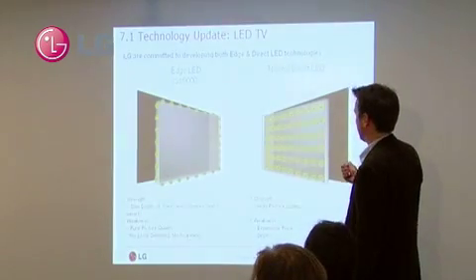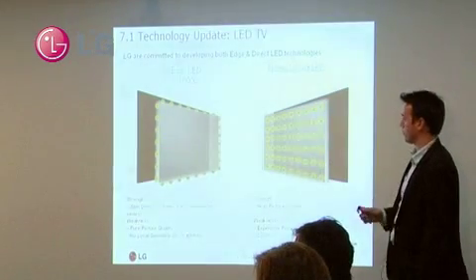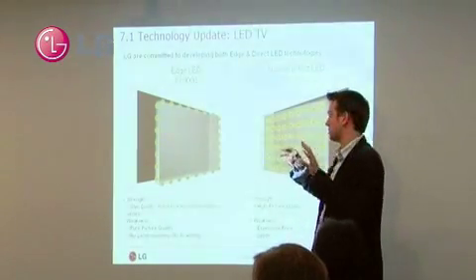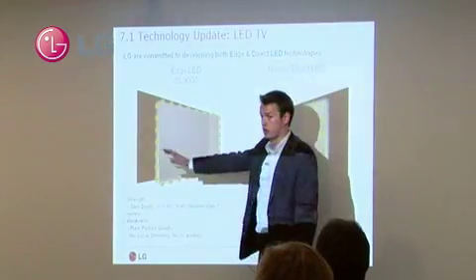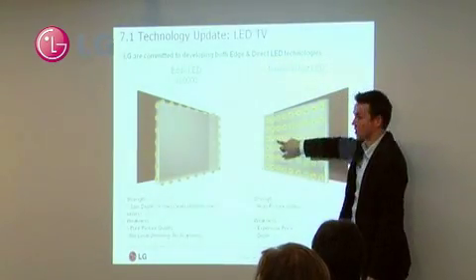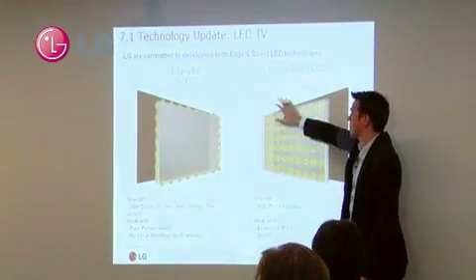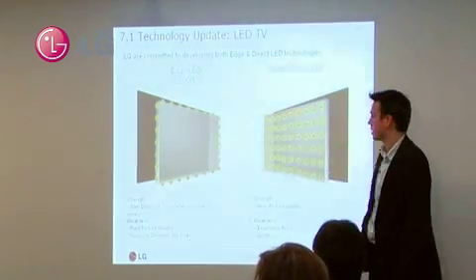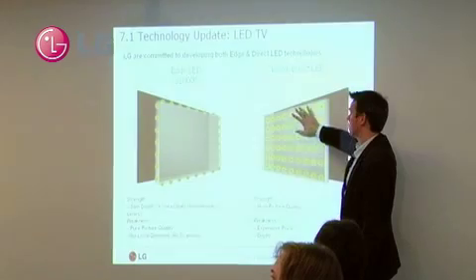In terms of normal direct LED, this has over 400 LED lamps behind the actual television, and what that allows for is local dimming — those lamps can switch on and switch off. So if you imagine watching a movie with a really bright scene on the right-hand side of the picture but a dark scene on the left, with local dimming you could have the LED lamps on the left switched off and the right-hand side all switched on. This gives you the benefits of plasma on the left with deep black, but also the benefits of LCD on the right with higher brightness and contrast. It's a really innovative technology.